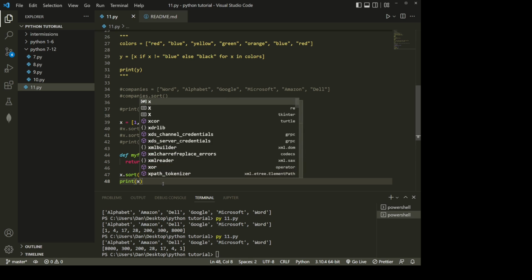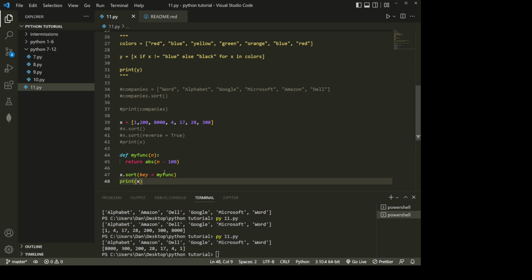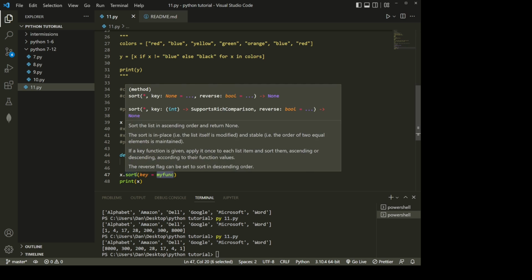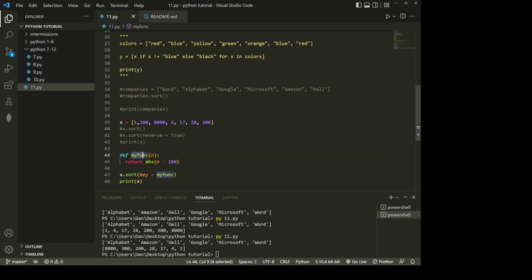So if any of this is confusing, just hang in there. I know we're covering some new ground. So stuff like this, key equals my function. So we're setting the key of what it should be looking for our custom sort method to this custom function that we just wrote. And abs is another function in Python. So if this is a little confusing, we can cover absolute at a later time, or you can just go look it up and read about it and test it out.